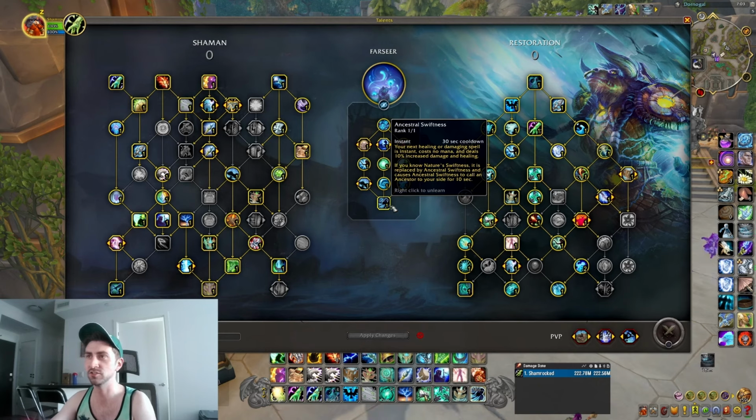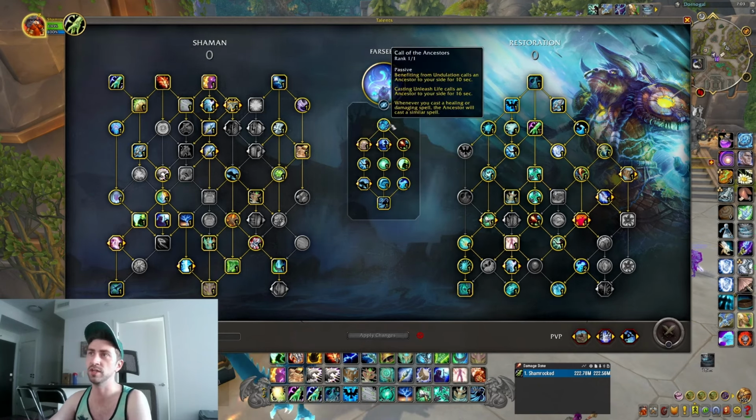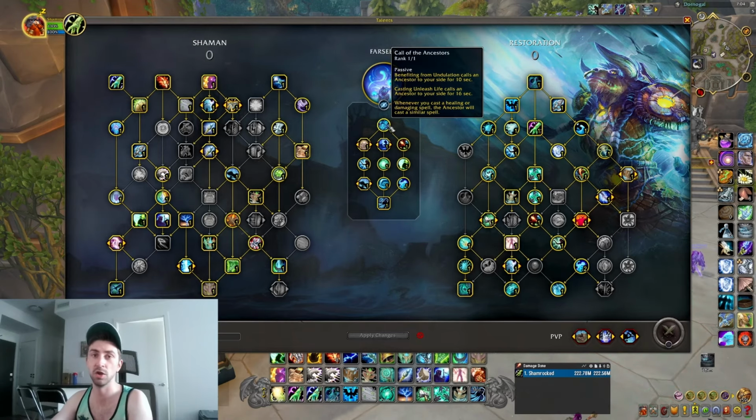All right, and so actually that's a good segue into the topic of summoning ancestors. You can either do it via Undulation or Unleash Life. I know this is crazy because we've been using Undulation in Mythic Plus through all of Dragonflight. It's been one of our main tools because of its interaction with P-Wave, Primordial Wave.